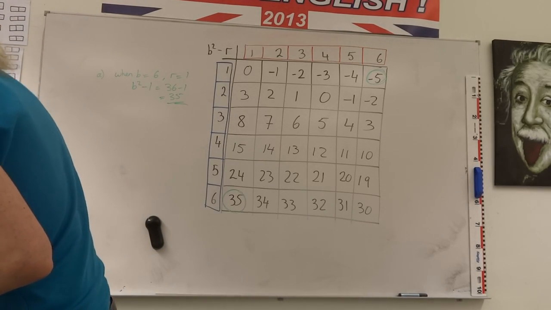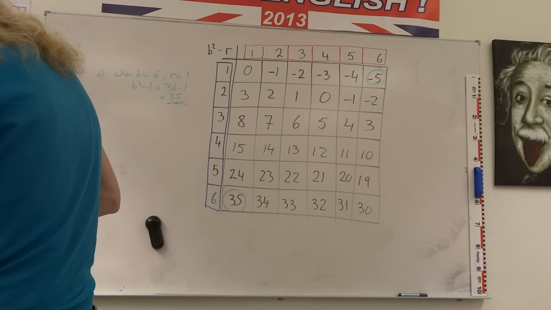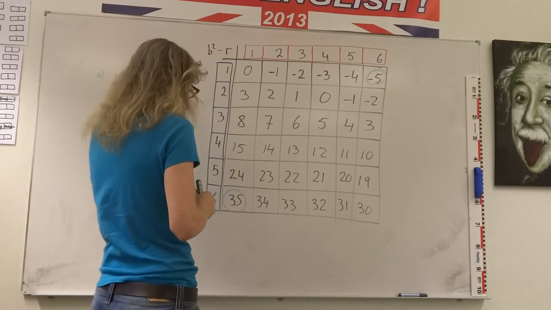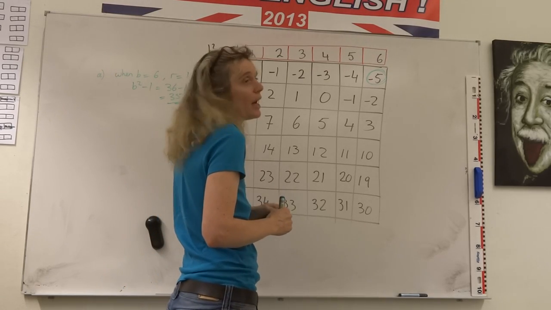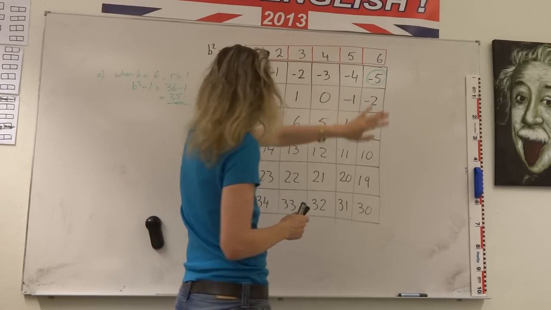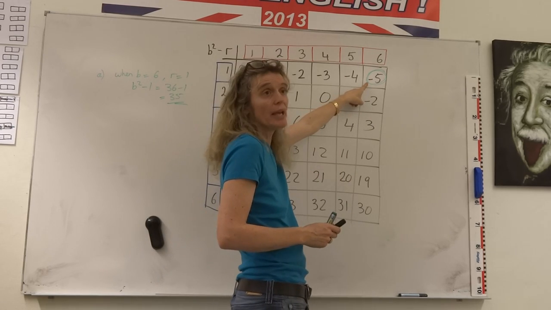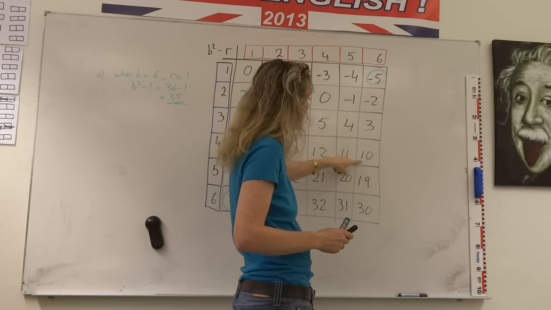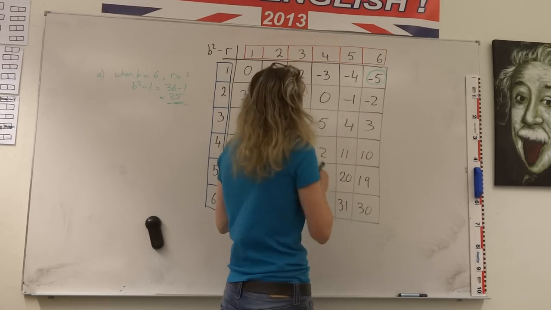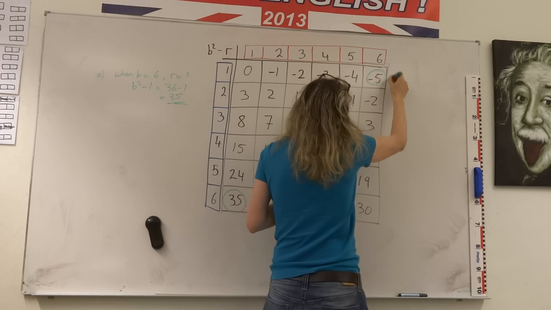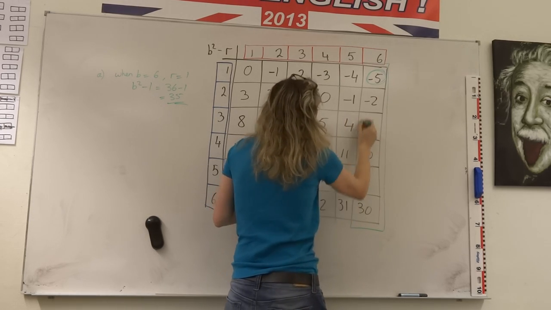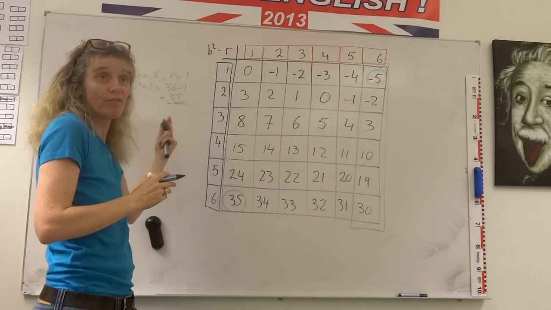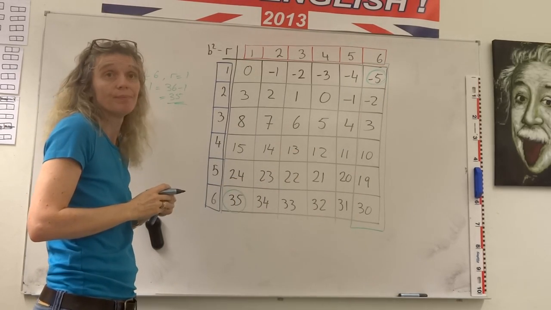Then it says, where in the table can you find a sequence saying minus 5, minus 2, 3, 10, 19, 30. Well, we have to find minus 5, our first one, and we can find it up here. And if we go down, we go from minus 5, minus 2, 3, 10, 19, and 30. So we can find this sequence whenever the red dice is 6 for varying numbers of b.